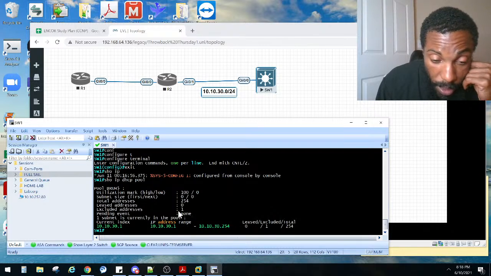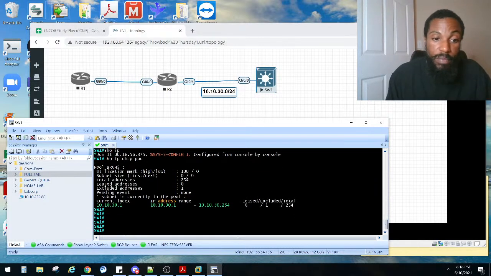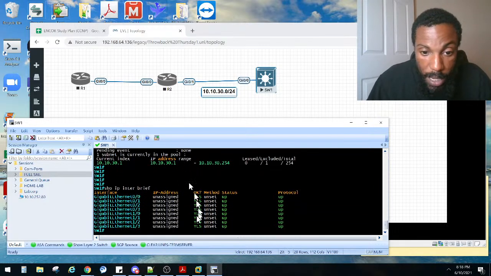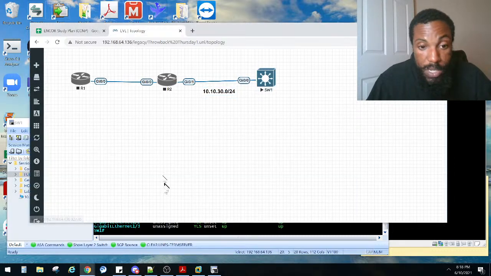So let's go on this router and request an IP address, right? Is that all we needed to do? Did we turn up that port right there, Gi0/0? We need to do that, right? Show ip interface brief. No, it's not up. It is up. Good. Okay, Gi0/0 is up. So that means when he makes that request, he should theoretically go through discover, offer, request, acknowledge, and then we'll get an IP address, right? So let's go to router 2.